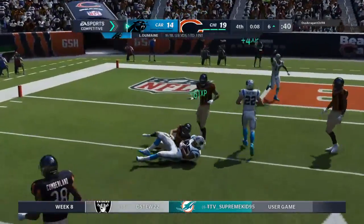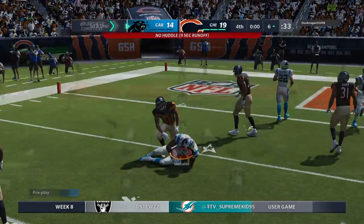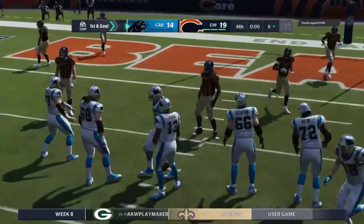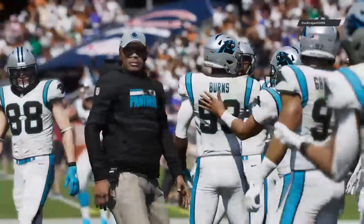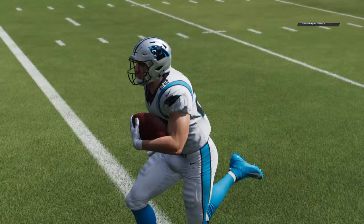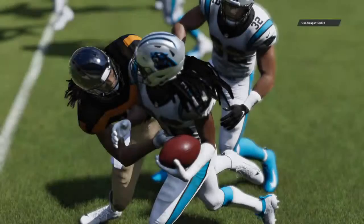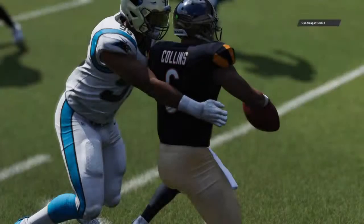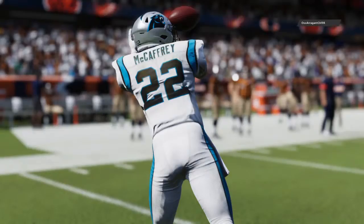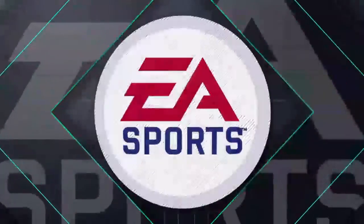Caught at the 7. And down he goes, taking it inside the 10, just shy of the 5 at the 6. Well, Charles, they were close in the end, but they couldn't get that last play, that last little miracle play done. They were within striking distance, but couldn't find a way to score. They definitely had hope. They definitely had opportunity. Just unable to cash in at the end. Not an easy play by any stretch, but they definitely had a chance.